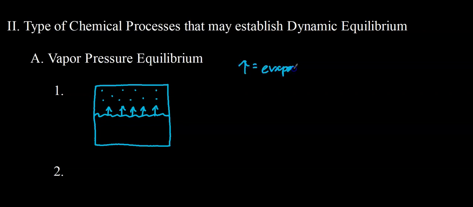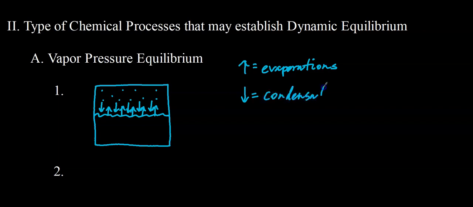represents evaporation. Now those molecules in the gaseous phase, they're moving around, and it's possible that they collide not with this wall here or here, this top, but maybe they collide with the surface of the water. And in doing so, they will rejoin the liquid state. What do we call that process where a gas turns into a liquid?